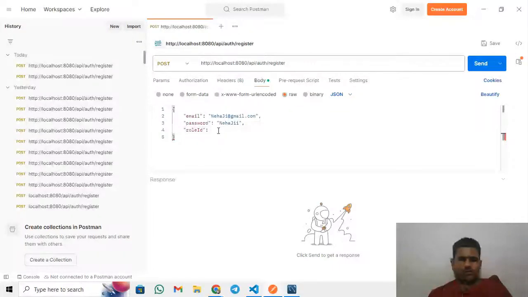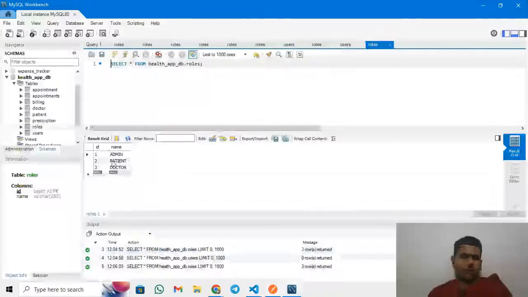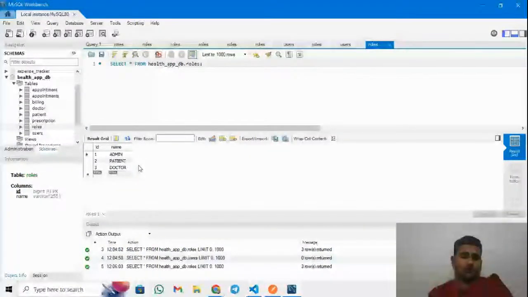So we will give it the role ID, role ID three.